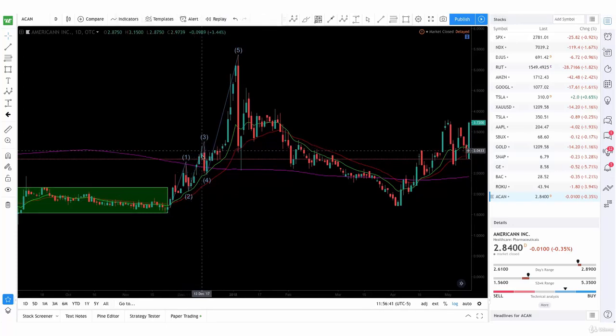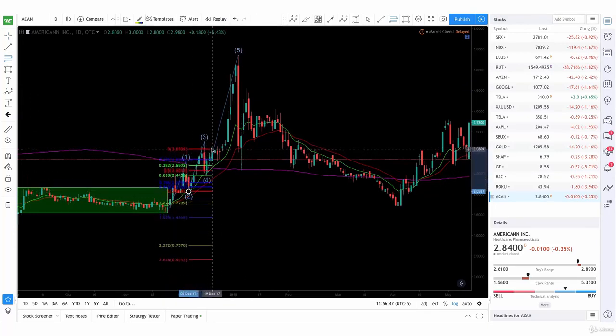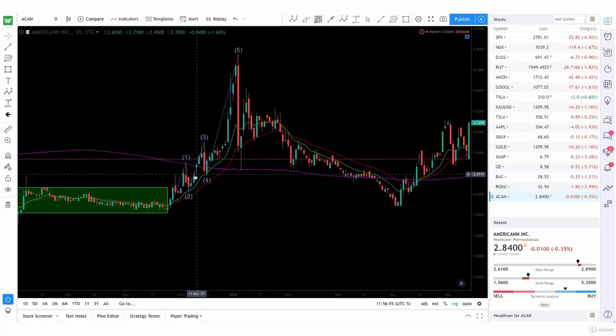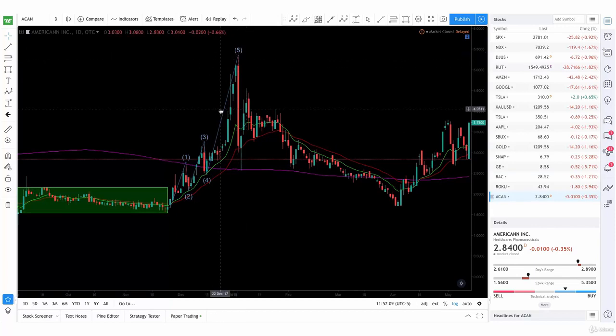So we got our third wave over there, and now we utilize our fib again from the bottom of the first wave to the top of the third. See where it goes? 0.618. Perfect. This is another buying opportunity you want to get in here. And then what happens? We go to the fifth wave, and sometimes either the third or the fifth is going to be the biggest wave. This one was a pretty big fifth wave. Came all the way up there.